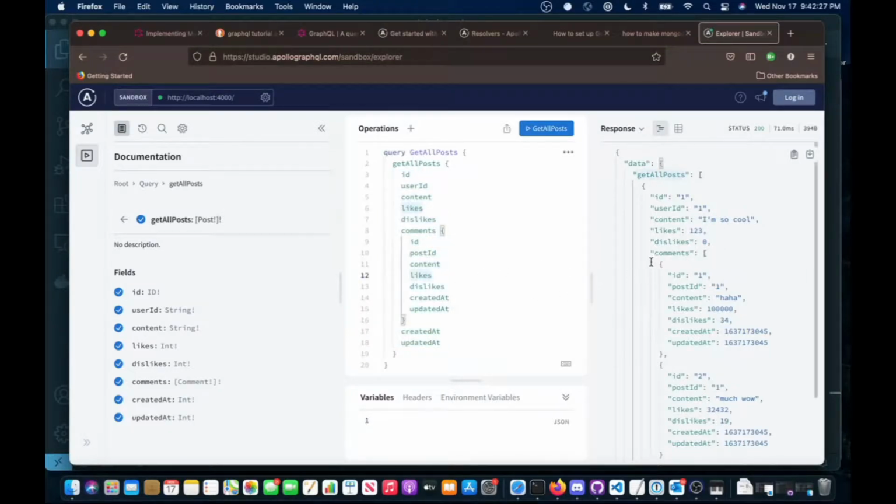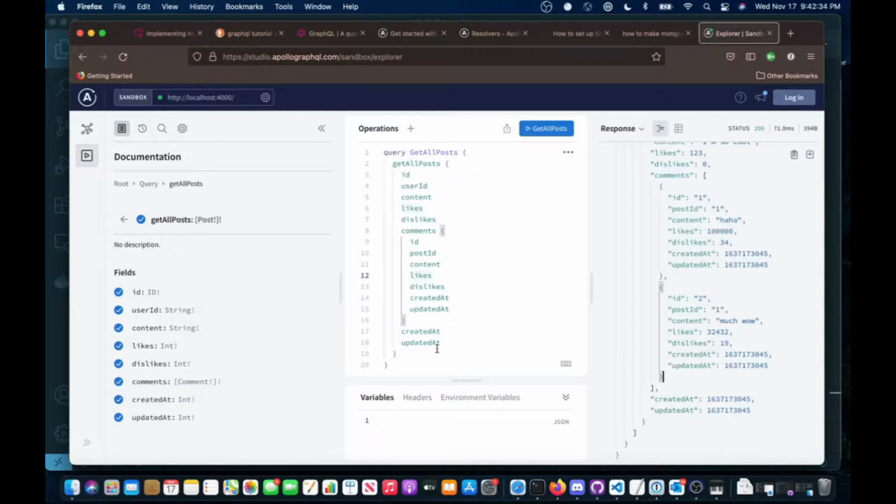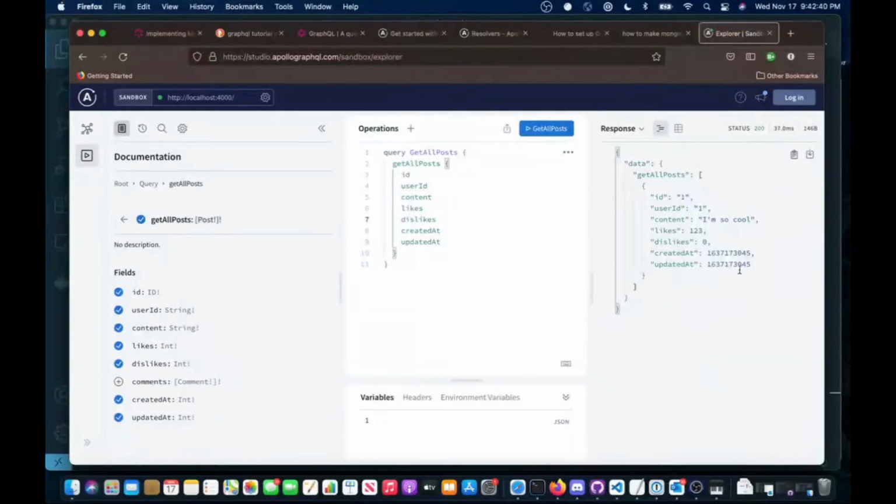As you can see, I have all the comments for this post. But let's say I didn't want the comments. Then I can just delete this and click the run button again, and now I have everything except the comments. Like I was trying to say in the presentation, the power of GraphQL is that it really lets us customize what we get back from the server.